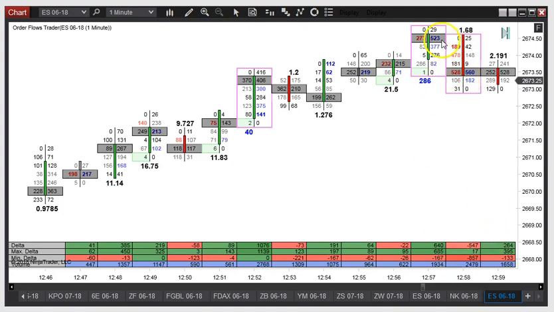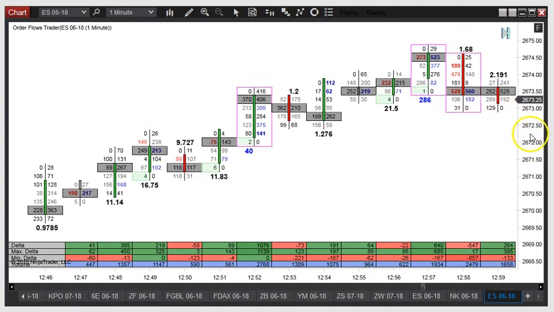So you got your swing high, you got aggressive selling coming in, you got stacked selling imbalance that's split up over 2 bars, you got 3 imbalances in this bar, you got strong negative delta. To me, that's so obvious that, hey, maybe we get a little bit of a sell-off here. You should think about getting short.